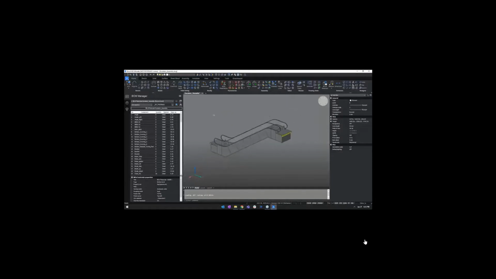In this case, it's a model that was created by one of our colleagues in Russia 2 years ago. But I think it's still very relevant. It's a model of an escalator, and it allows me to show some very visually pleasing features that work really good in a high-level overview like this one.